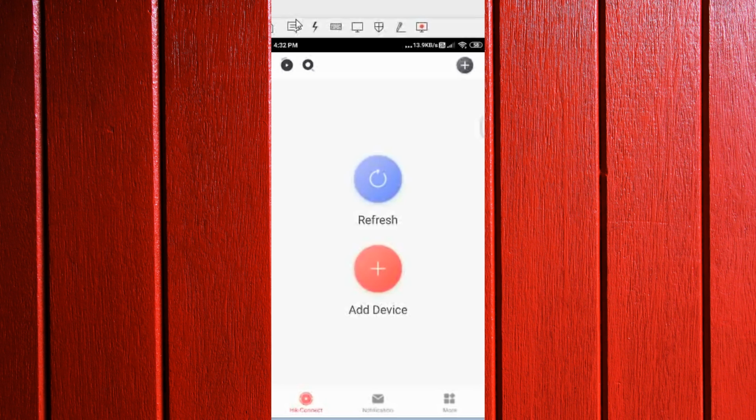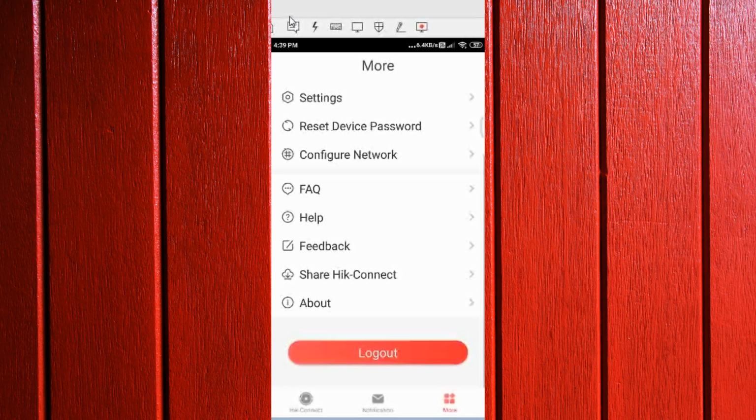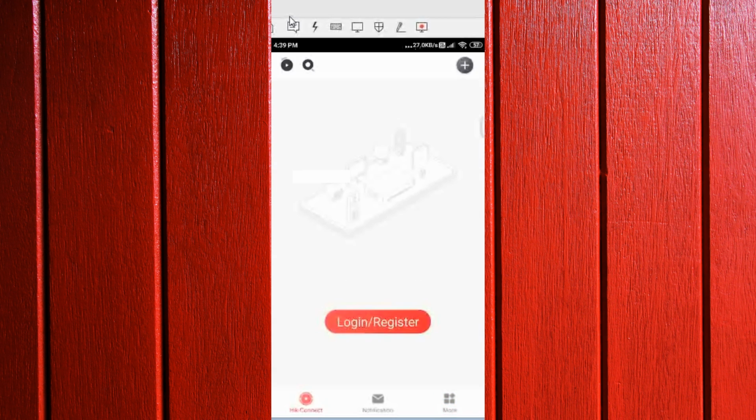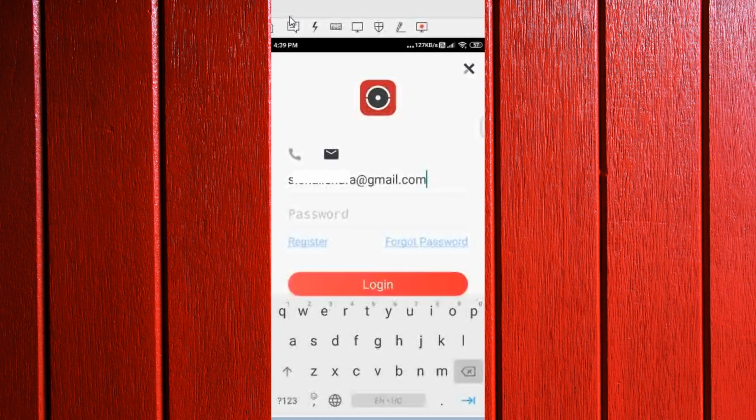We have registered the user account with the help of email ID and password. Now log out of this account.